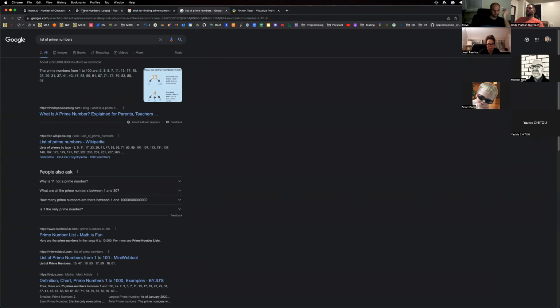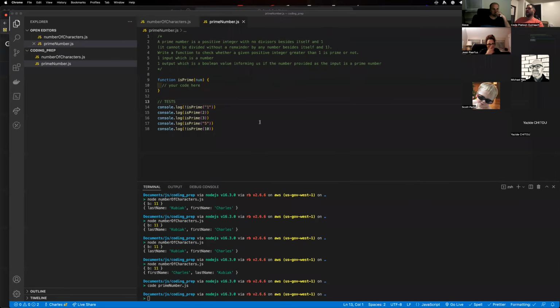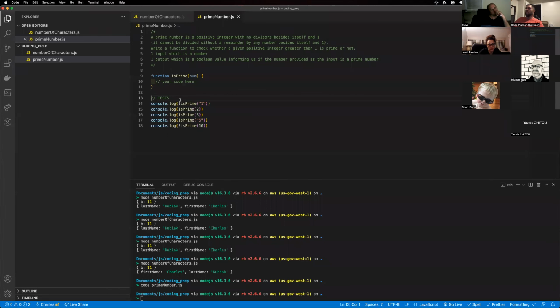Notice there, one thing that we know about prime numbers is that they're typically, or always, going to be odd. An even number cannot be a prime number. So we're going to solve for this, and then we're going to figure out ways to make it better, just like we did with the last one. All right, so this says test. These aren't really tests.